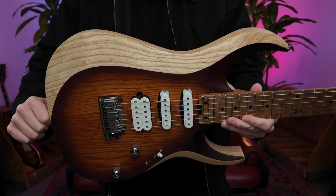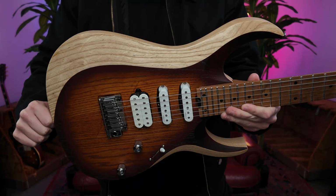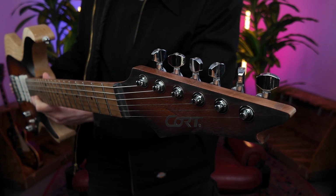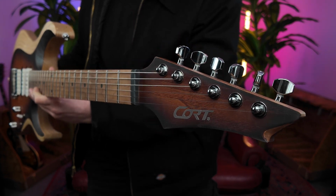That being said, there were a few gripes with this guitar. First, the 5-way switch was very cheap. It didn't feel that reassuring. However, the pickups and the volume and tone controls felt immaculate. Secondly, the roasted maple fretboard was a different colour to the neck, which again I thought could have been changed a little bit. I wasn't a massive fan of that. But fundamentally, most of these are cosmetic problems, not playability problems, which is a big thing when you're looking at a guitar at this price point.